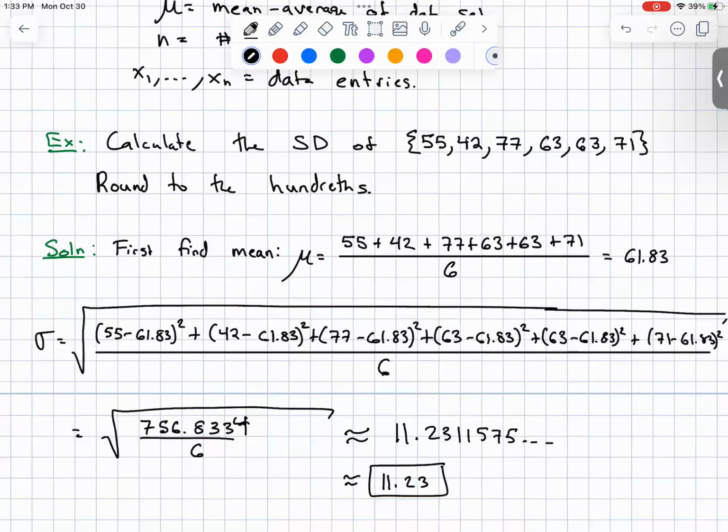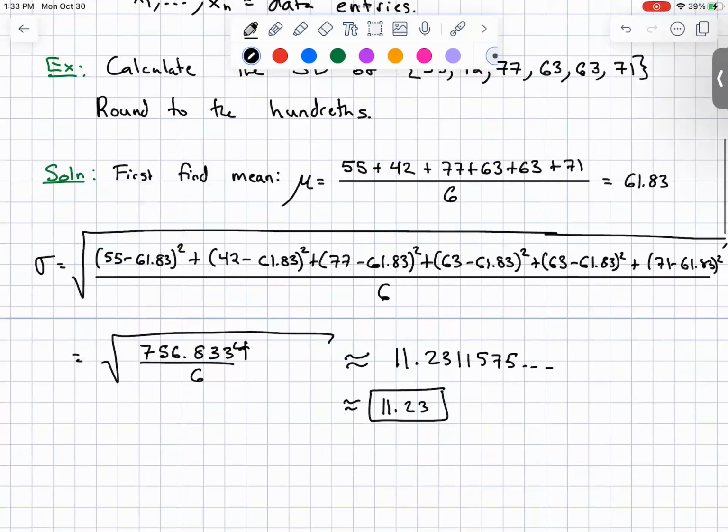So just add it all together and square it first? No, each one is squared separately. That actually brings up a very classic confusion: each thing squared is not the same thing as adding up all the differences and squaring that. We have to take each one, square it, and then add it to the next one. Then you just divide, and then take the square root. That's correct.